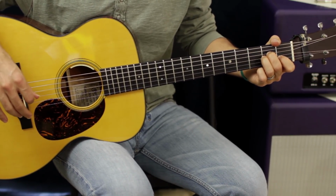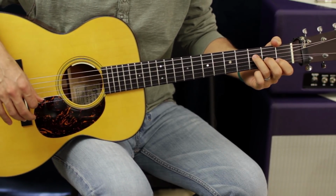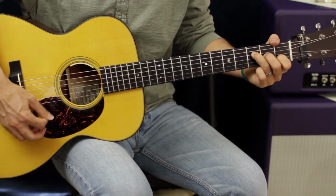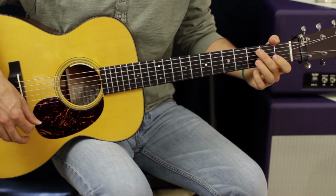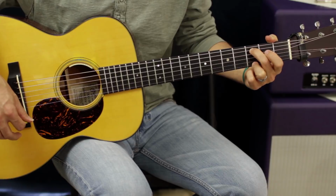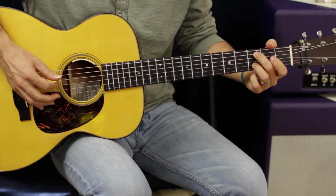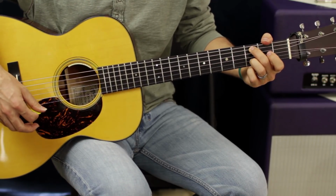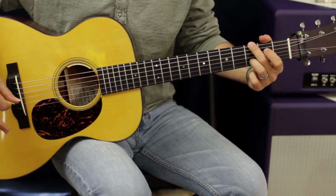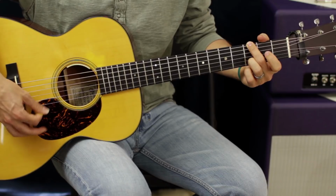From there, we're gonna go to an F, but we're going to leave the E string open. So we're going to be 3rd fret D, 2nd fret G, 1st fret B. And then we're going to go to a C chord, but we're going to play it like this. So we're going to go 2nd finger, 3rd fret, and then our ring finger is going to be on the B string, 3rd fret. And then we're going to do the same kind of chord, but a G. So we're just going to move our finger up. The whole time we're going to keep that E open.